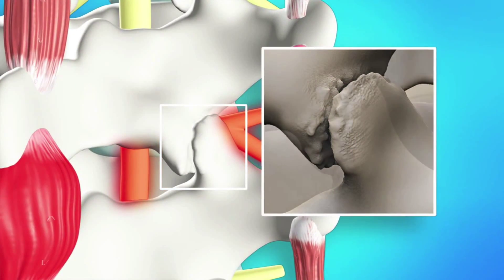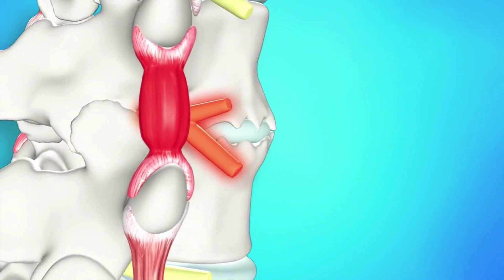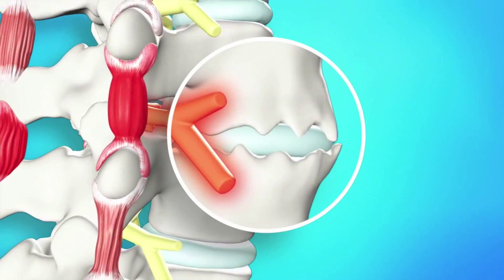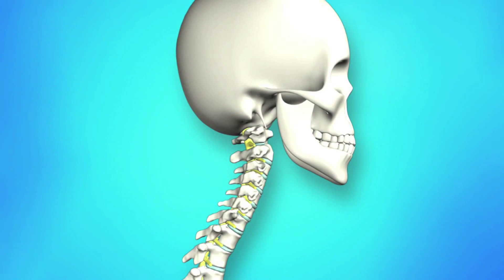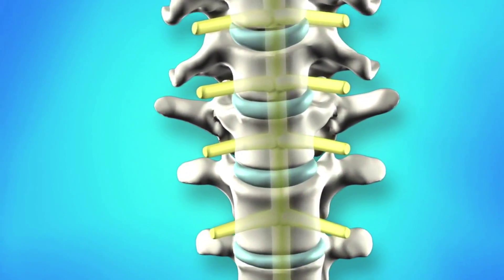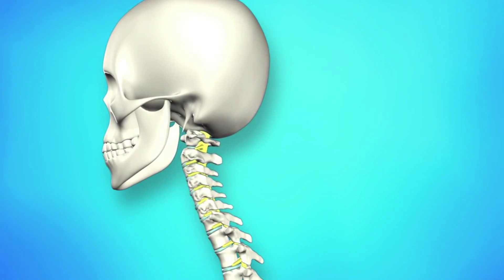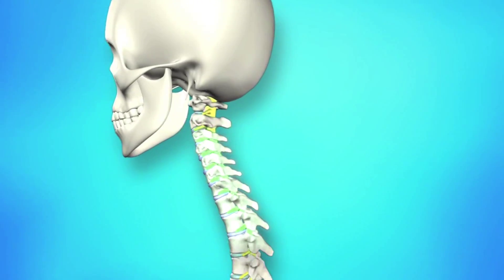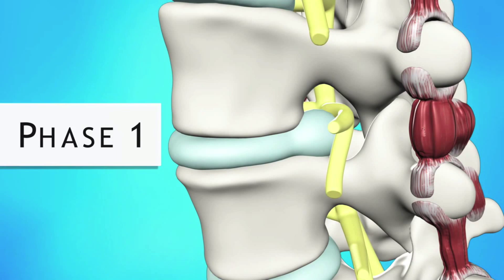With stress or injury to spinal joints, the body can respond as it does to a broken bone. Like the buildup of rust in an unused hinge or mineral deposits in a cave, calcium can be deposited on adjacent bone surfaces. If proper motion is not restored, affected spinal bones can eventually fuse together. Doctors call this subluxation degeneration. Notice the forward curve and equal disc spacing between each spinal bone. The spinal cord is enclosed here and nerve roots exit from between each joint on both sides. When the spine is injured, there is often a loss of normal curves, causing misalignment and malfunction. This degeneration process can occur at any joint level of the spine. Soft tissue inflammation, nerve dysfunction, and disc damage often accompany this condition.